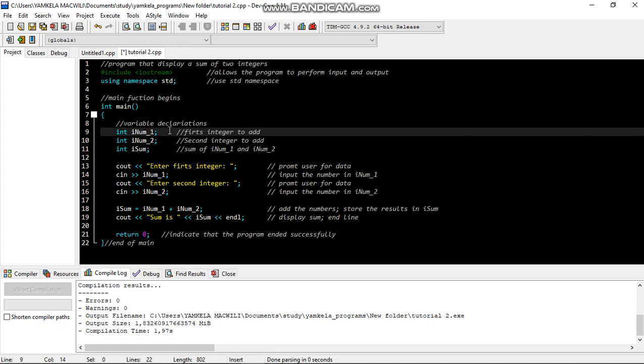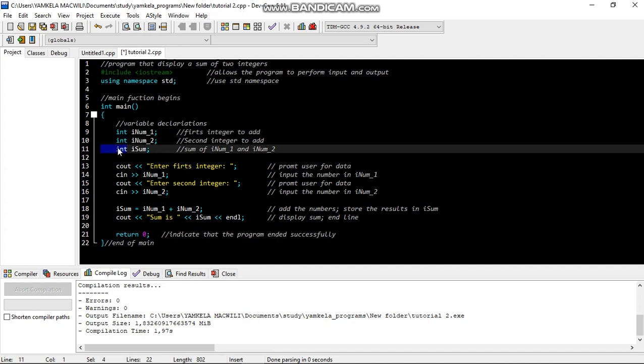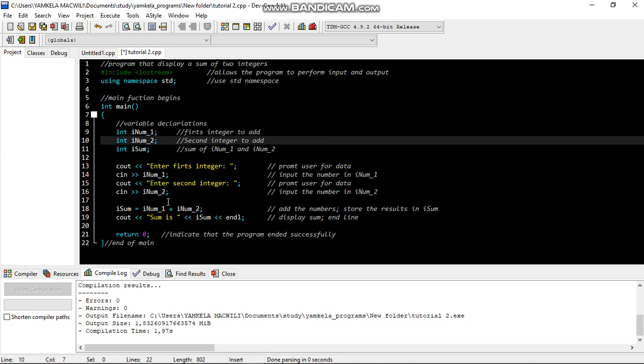You must write it like this, or like this, any way you want, as long as you don't have a space between your variable names. And you must not use C++ keywords to name your variables, otherwise you will run into errors.